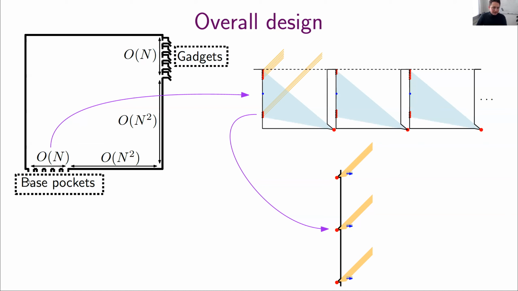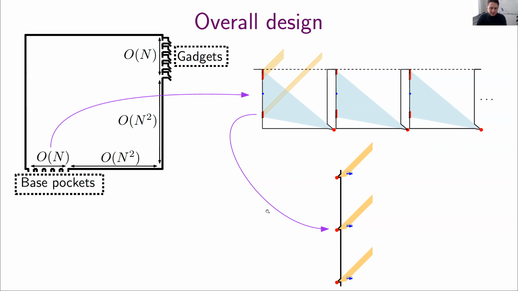Okay, and then the base pockets, they look like this. So we will have some large pieces here that can cover partially a lot of variable segments in each pocket. And then the remaining part of each segment then will be covered by what we call a propagation piece, with a very long skinny piece that can cover a little bit of that segment, and then stick into some gadget very far away up here, and then cover something up in that gadget also.